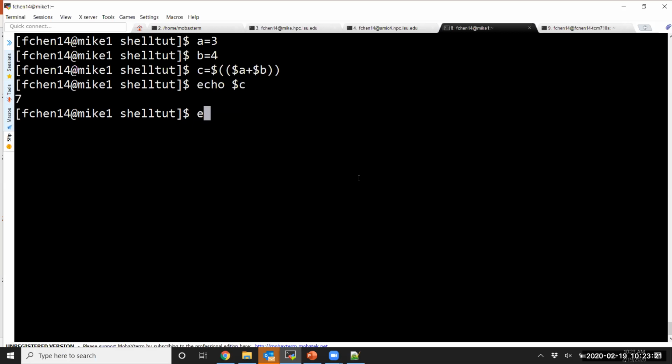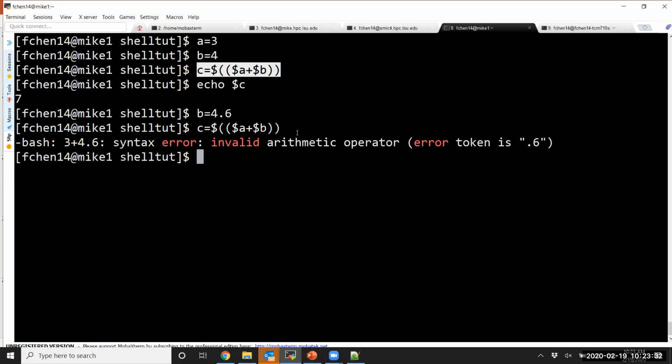If I do B equals 4.6 and still use the command, it doesn't support floating point. Whenever you have decimal places, it will throw an error. I don't do floating point operations. Bash is not meant for that.